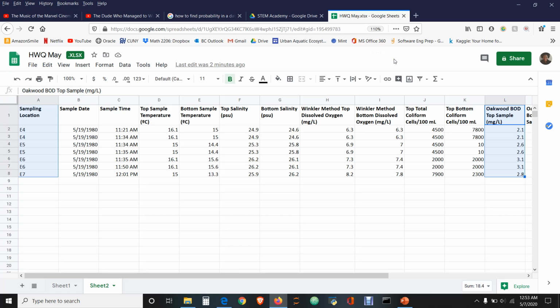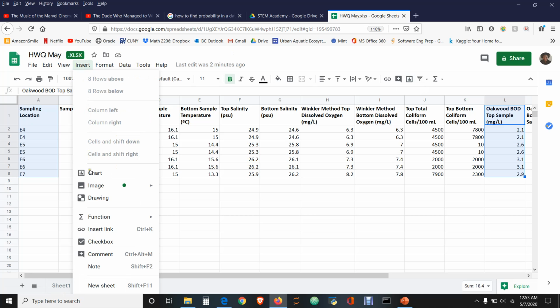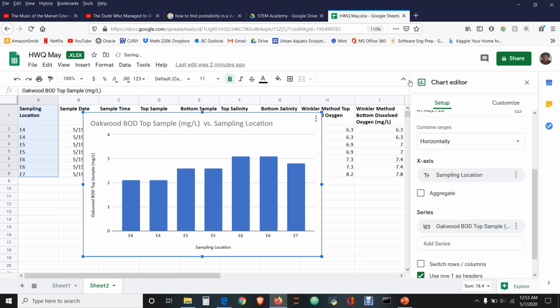As always, there's usually multiple ways to access the charts and any other feature. You can either go to this picture here where it's a picture of a bar graph, so you can insert chart. You could also go to insert and chart is right here. So let's select chart. And what's nice about Sheets is it does try to guess what kind of bar graph or what kind of graph you need. So in this case, it guessed correctly that I do want a bar graph.